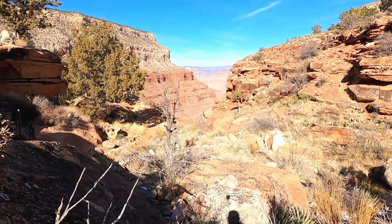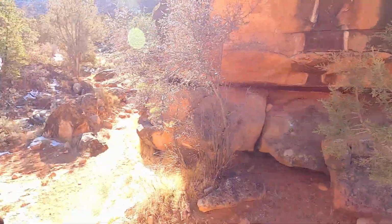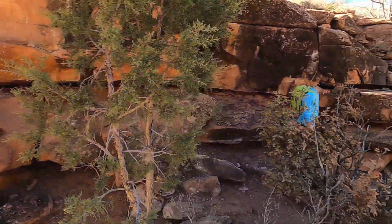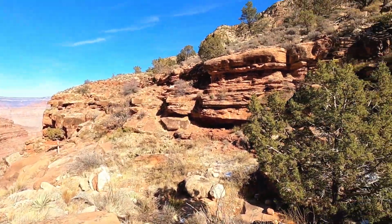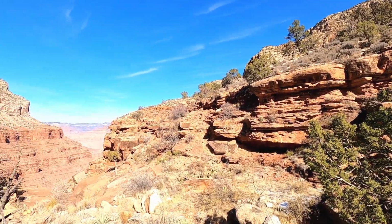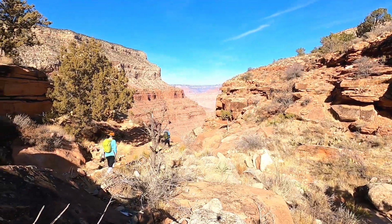Honestly, I think I'll be up there by 4 o'clock. Yeah, just stick to the plan. So we're turning back there, but this just caught my eye with these red rocks here. It is awesome. Oh, we should go out there and eat. Right? This little spot is sick. Huh? That looks good.